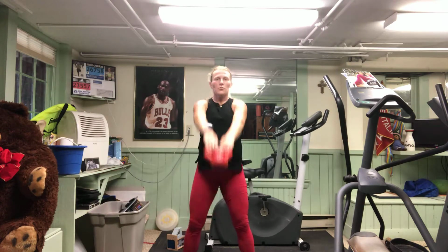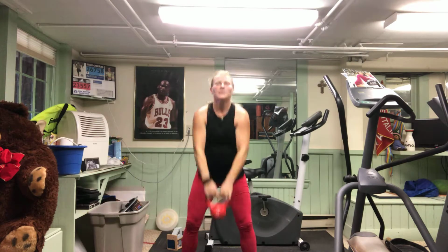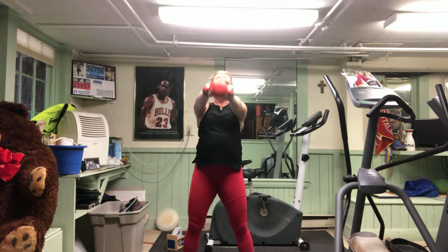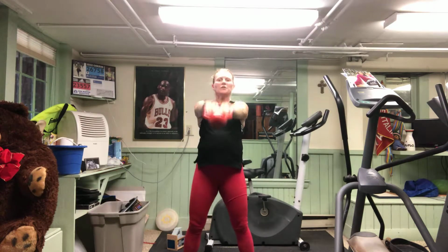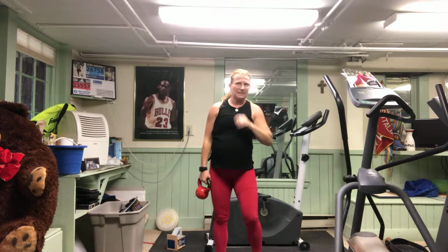Squeezing here, and that pelvis, those hips pressing forward, right? Press, press. So if your hips were a plate, it's almost like you take it from tilted to vertical, right? Press that plate forward. So you press your hips forward and you squeeze. Shake it out.